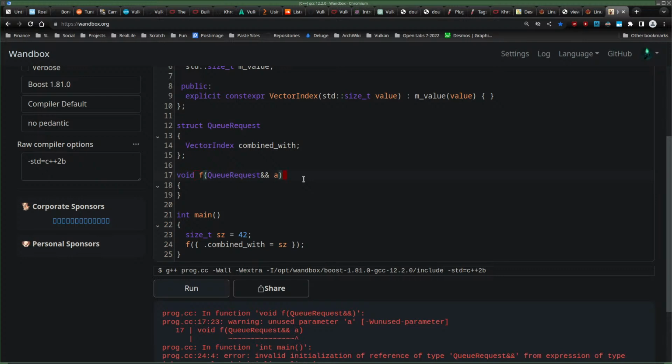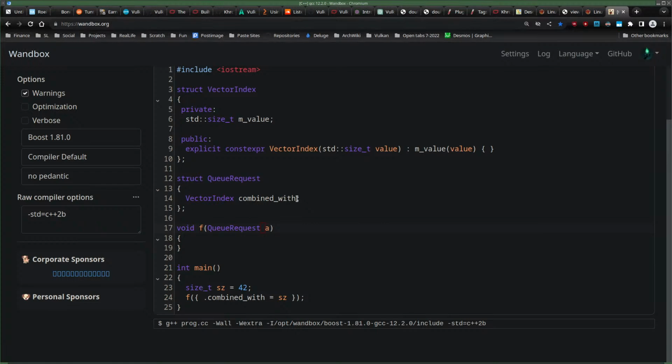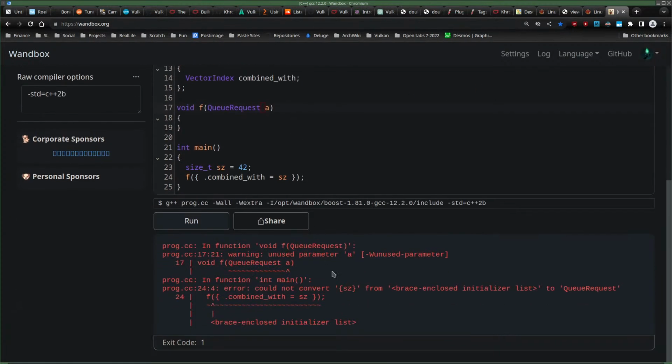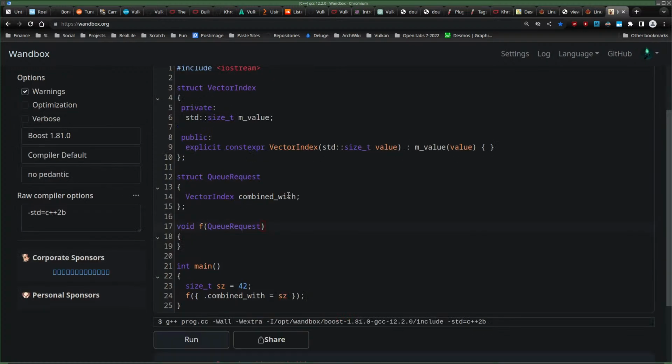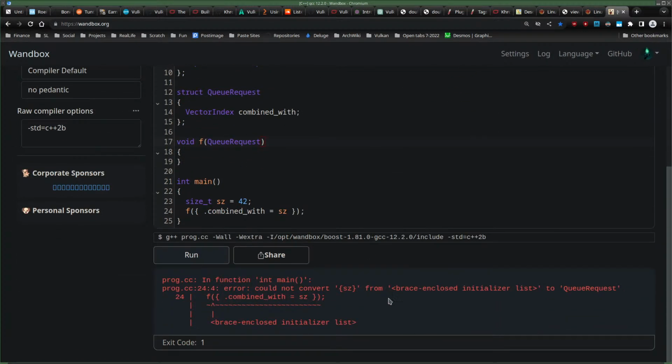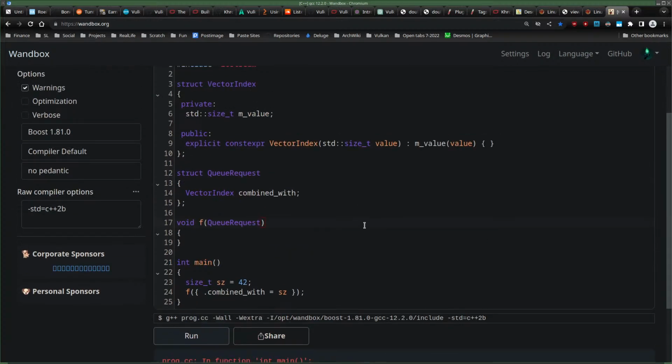I'll just remove the unused parameter A. Shut up. Could not convert SZ from brace-enclosed initializer list to queue request. Would be nice if it said why.